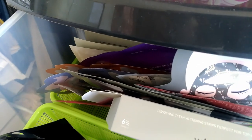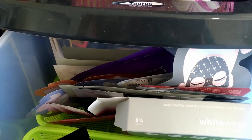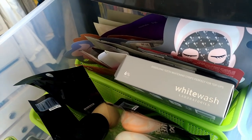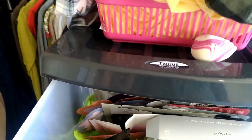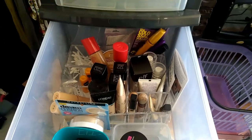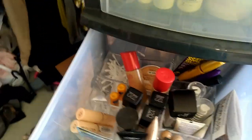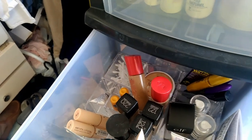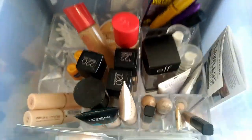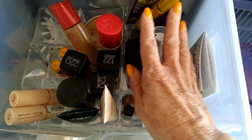I have 14 sheet masks — 13 in the drawer, one in my bathroom — plus two bottle masks in the bathroom as well. This is the trouble I've had with doing my inventory: I keep discovering I've got other things in different places and have to keep adjusting the numbers. Going back to my drawers and my makeup — my primers: I have six primers, including one on my desk that I'm currently using.